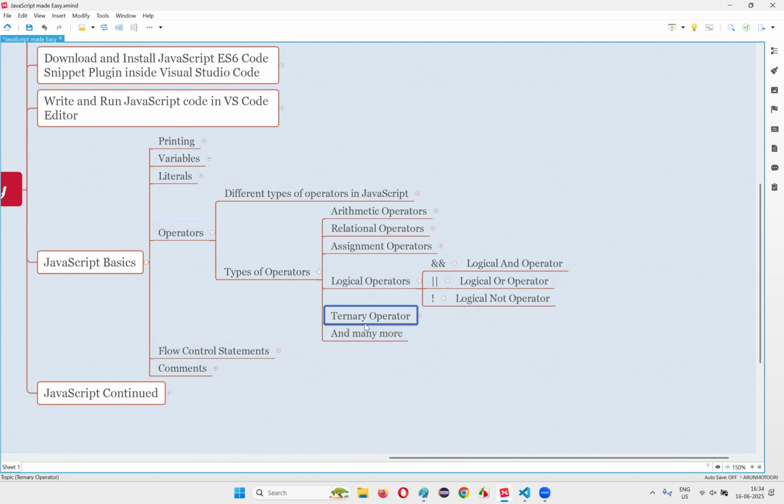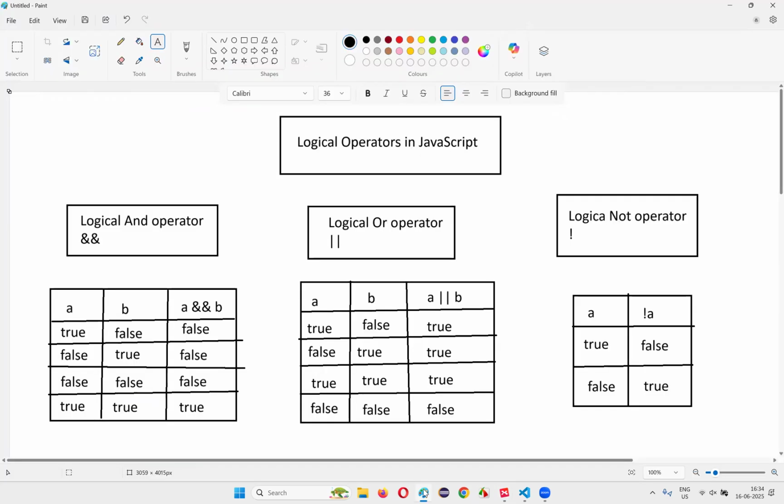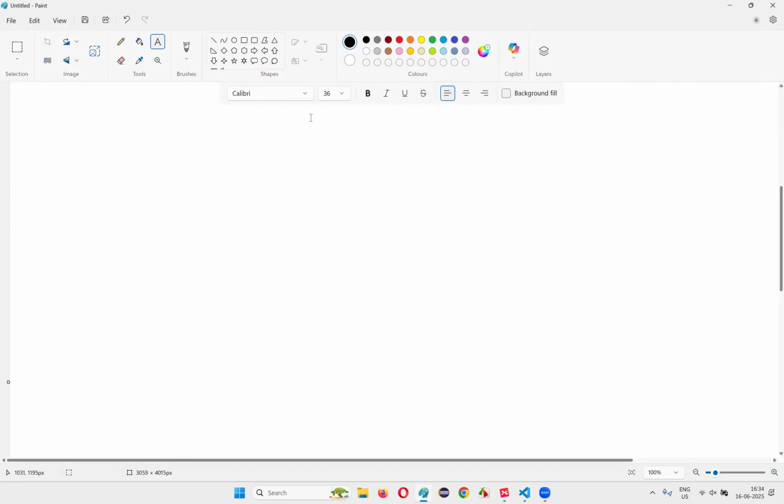So the next operator that I'm going to cover here is the ternary operator. What is this operator, guys? The ternary operator in JavaScript. The symbol for the ternary operator is the question mark and the colon symbol. They will not be as adjacent as I've written here; there will be some gap between the question mark and colon, but just to represent it, we can say question mark colon is the symbol for the ternary operator. How to use this ternary operator in JavaScript?